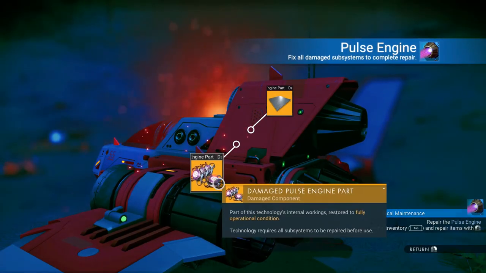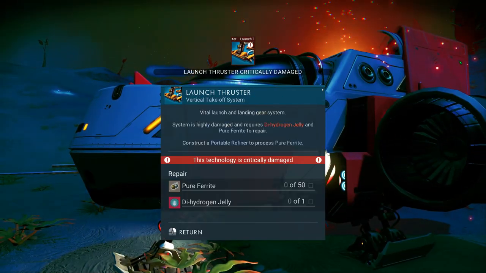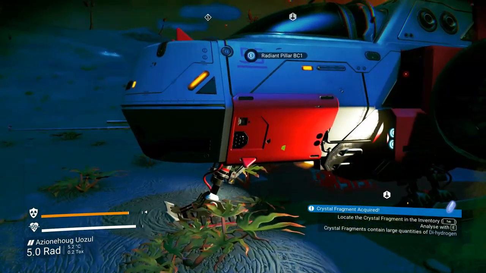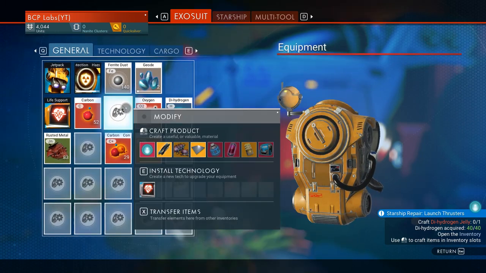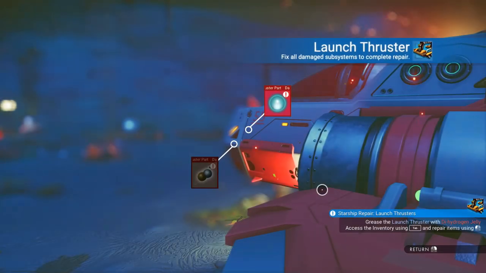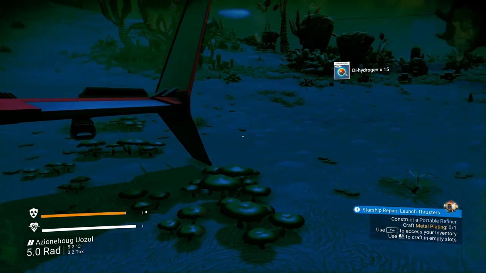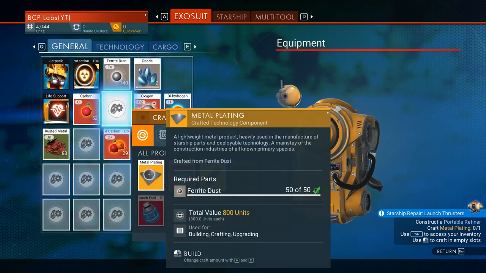Okay, pulse engine. Let's put that in. So now I gotta make the hydrogen jelly and pure ferrite. The hydrogen jelly, okay. Let's see if I actually have that. Let's analyze this, get whatever out of that. And the hydrogen jelly. We go over here, we do this, we do that. And then I think we gotta make the refinery and turn ferrite dust into pure ferrite. And I do believe. Yes, okay, so I gotta make metal plating.